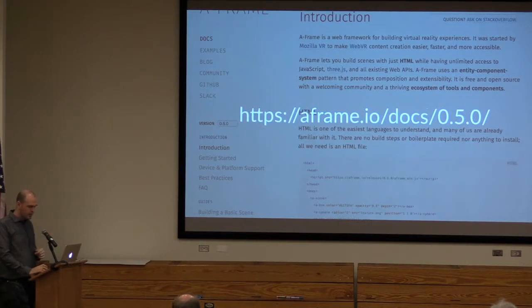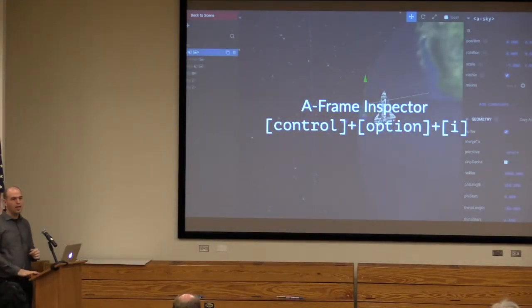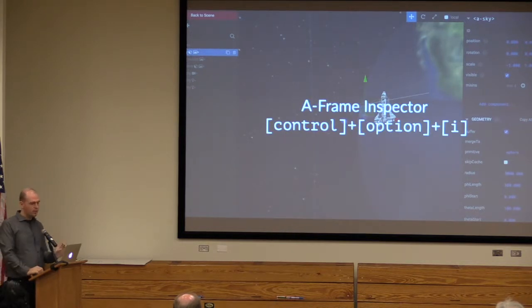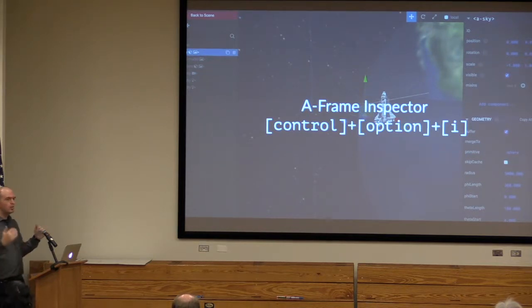And one of the biggest assets of A-Frame is that everything is empowered by an inspector. That means every time you press Control-Option-I on the Mac, and I think it's similar on the PC, you'll figure it out, it shows you the scene in a three-dimensional setup, and you can manipulate values and position objects in space, just like you would do in a 3D program. So it's very interesting to see where objects are, manipulate them, and see the values change. It's a very different approach to coding because it's really hands-on, you know?